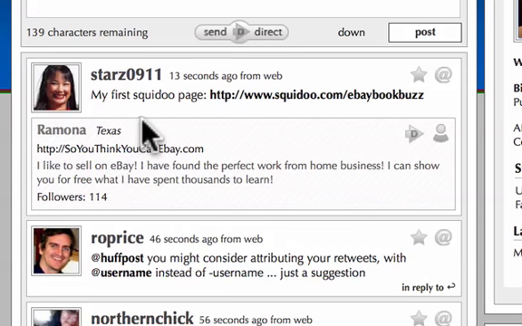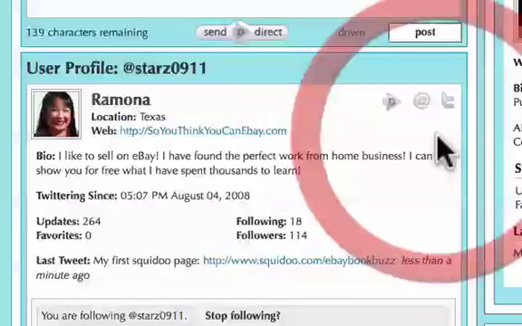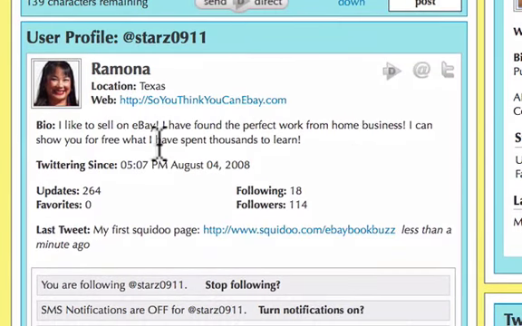Okay. With Twitter, generally, you know, another window is going to open up. Or you have to go into a different area of the tool and then kind of back up a little bit. In here, you can get this level, and then you can go down even a little bit deeper into statistics. So, it gives her bio. She's been involved in Twitter since August. There's how many updates she's had, how many posts she's actually done on Twitter. She has no favorites. She is following 18 people. She has 114 people following her, and so forth.